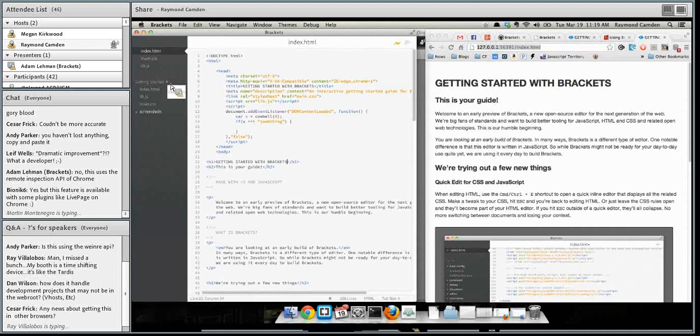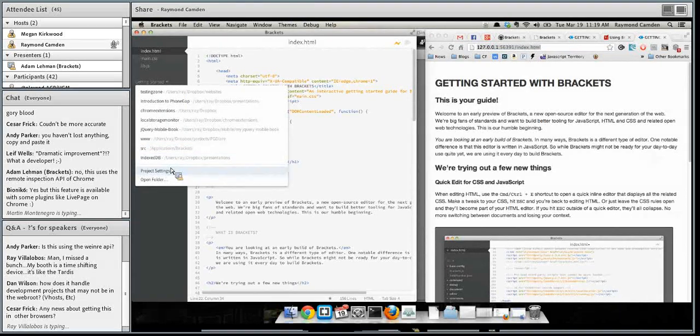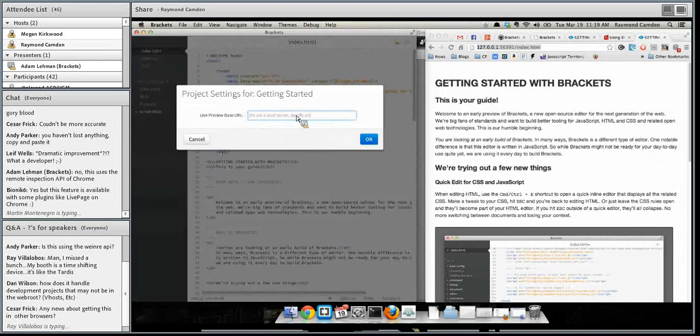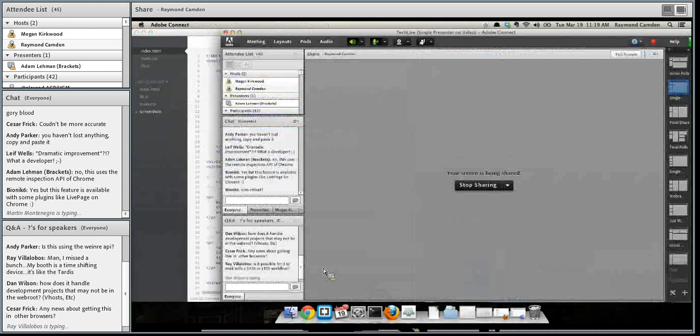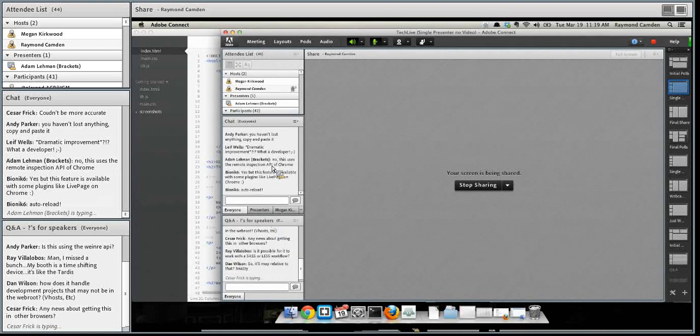If you click on this drop down and go into project settings, you can actually specify a URL. So if this was dev.brackets.org, for example, I can specify that root URL, and then that would be used for the live development. And hopefully that makes sense. Dan, just let me know if not. And Adam, thank you for covering that.